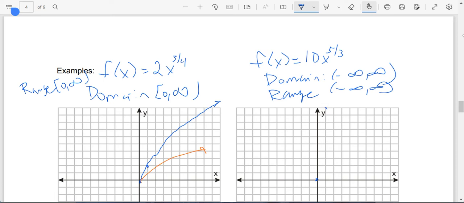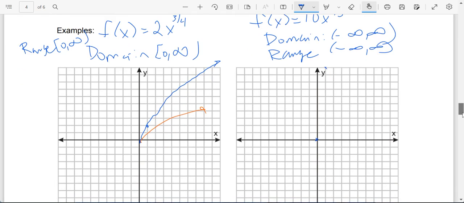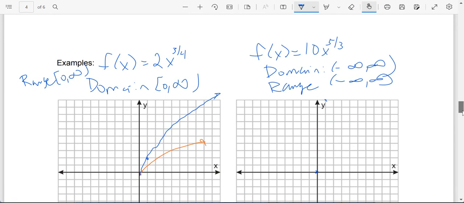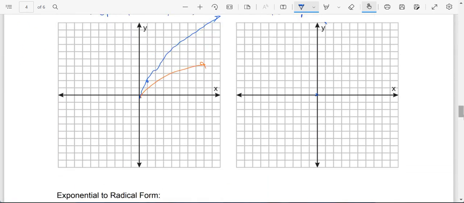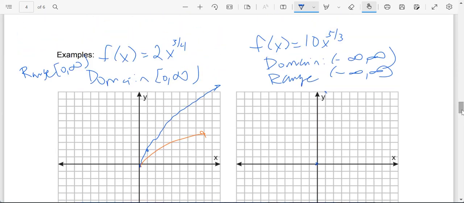And then if we put negative 1 in, third root of negative 1 is negative 1. Negative 1 to the fifth is negative 1, times 10 is negative 10. Now, what's going to happen beyond here? Well, it's going to tail off a little bit and not increase as much. If you picked another value, a perfect third root, say 2, or 8 rather. I'm sorry, 8 would be a better answer for that. You're going to get a big number in 320.